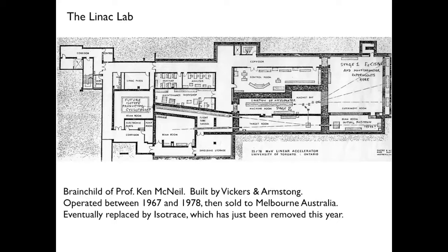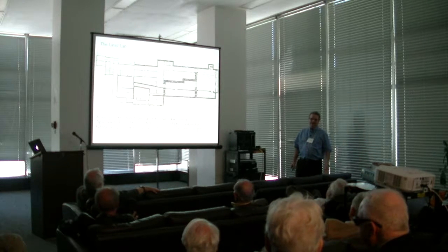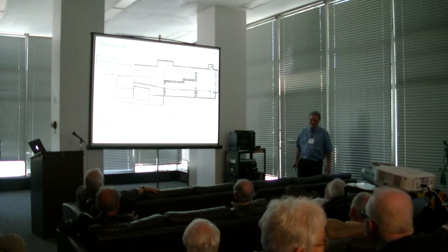Yeah. So it was at this side. This side here. It's in the corner there, where they have poking concrete. Yeah. And it's very stable now because we have heat magnets. So I don't know who paid for the Linac, but there's a proposal by McNeil in the archives. It was paid for by the university. Okay, so it wasn't paid for by NSERC or whoever. No, NSERC paid the operating. Okay. So that may account for the extra $6 million.